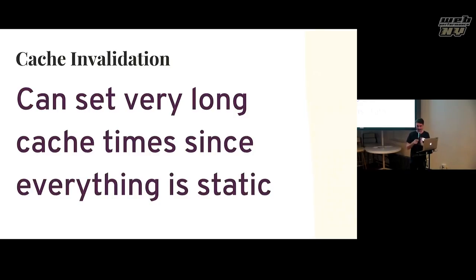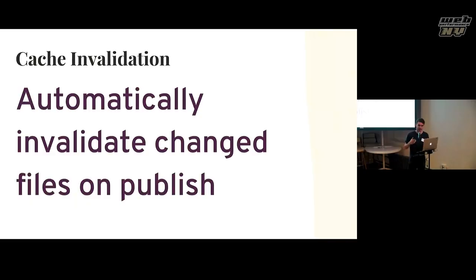That's super nice. We can also set really long cache times on our assets. So everything gets an asset fingerprint, and it also makes cache invalidation really easy because they'll automatically get invalidated if that fingerprint is different. So when we publish a new version of the site, only the things that have changed will be invalidated. And this is where, if you've used server rendering with edge caching before, sometimes you need to be on the hook for, okay, when this piece of data changes, then go clear this entry out of the cache. For us, we don't really have to worry about that. We can just publish the whole site. Things that have changed will automatically get updated. Things that haven't will stay in the cache, which is really great.